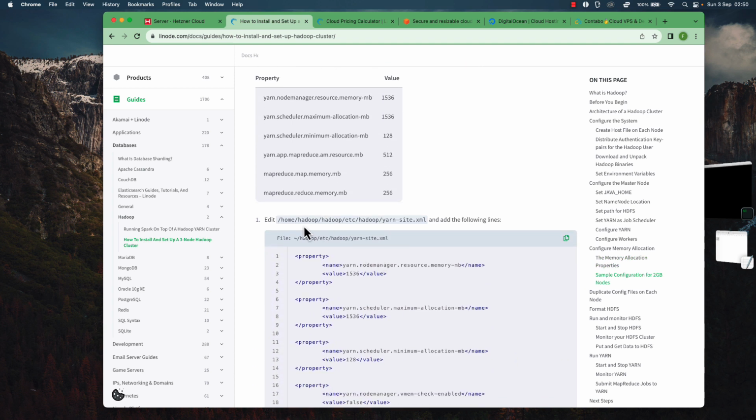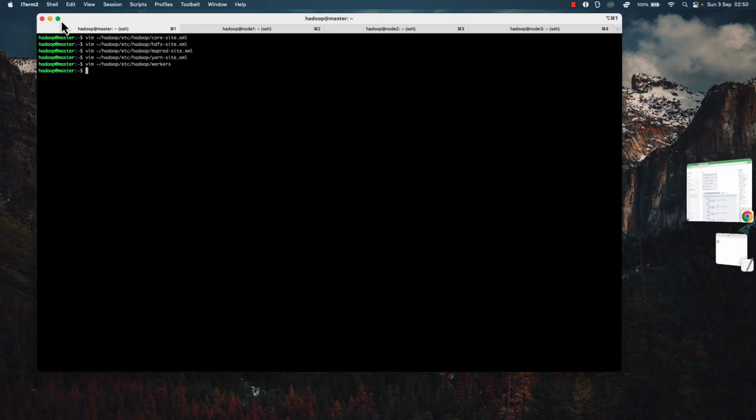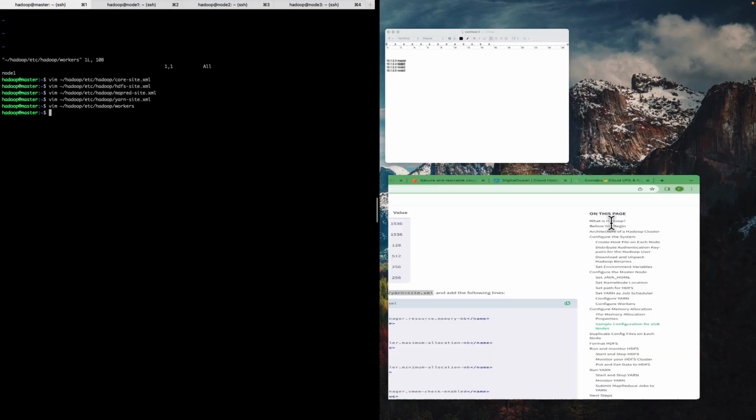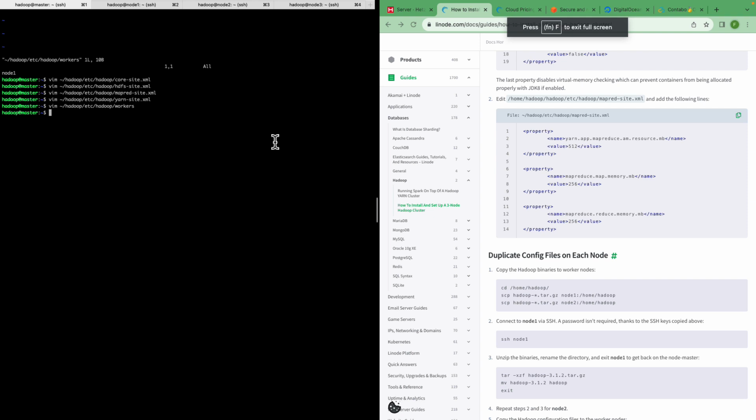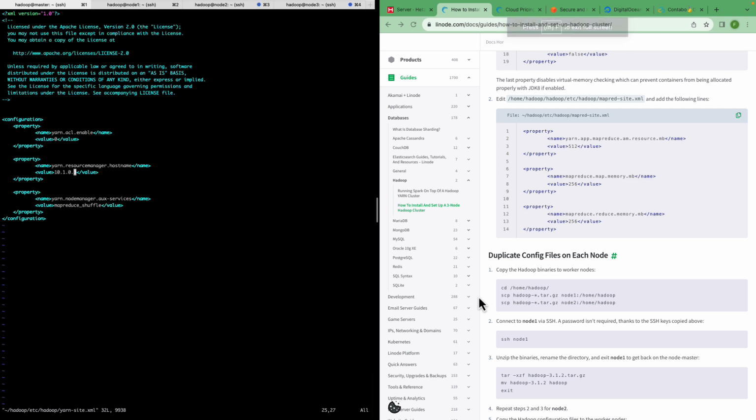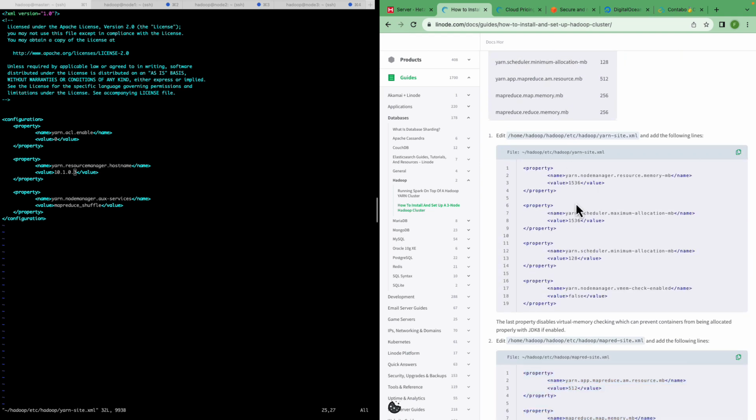Right, so let me edit this file. It's the yarn-site.xml, we have edited it before, so I'll be splitting the screen so it would be easier for me. All right, for that we'll be adding these memory configurations. You can go to this tutorial, I'll be putting this link in the description. Go to this one and try to understand. Sorry, we just need to copy this one.